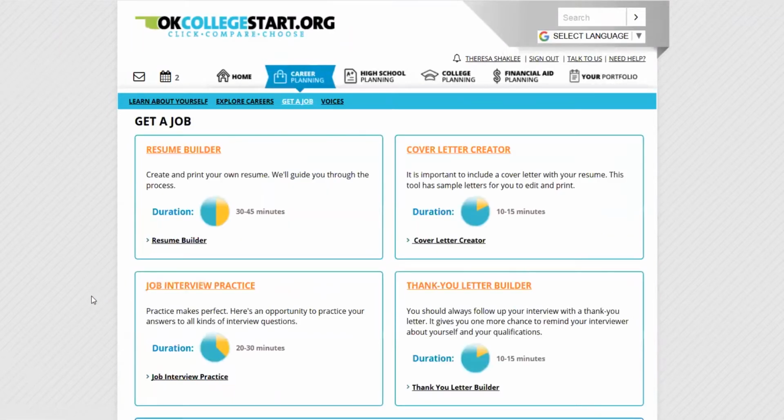The final section of the Career Planning tab includes job search tools. Students can build a resume or upload their previously created document. The Resume Builder walks students through each aspect of resumes, assisting them in creating a professional, thorough resume that is automatically saved in their account. They can also export, email, or print the resume.